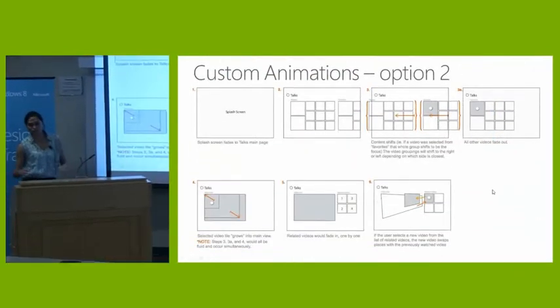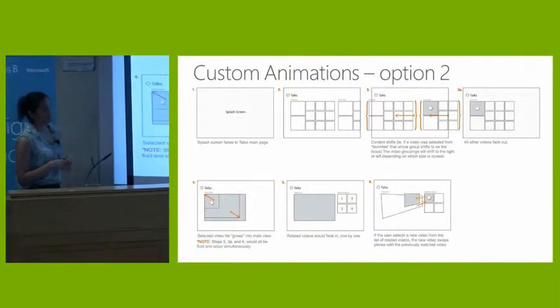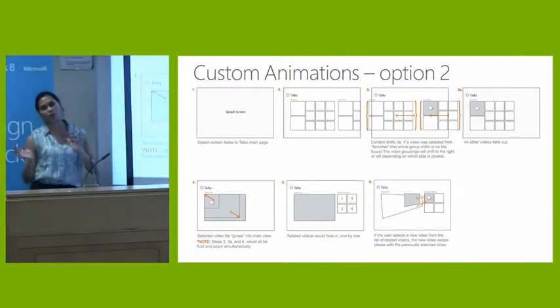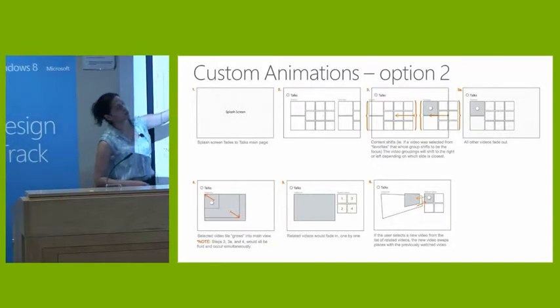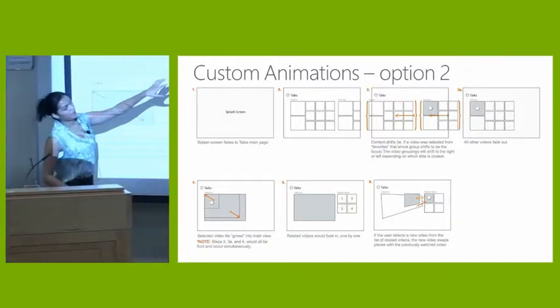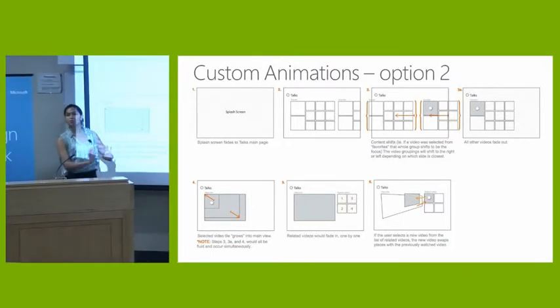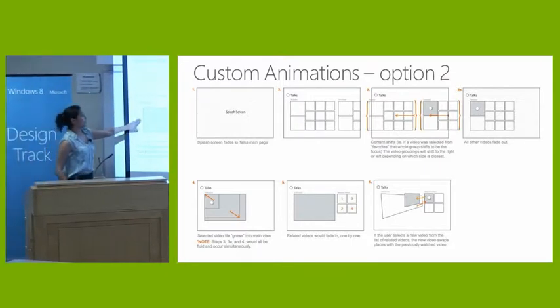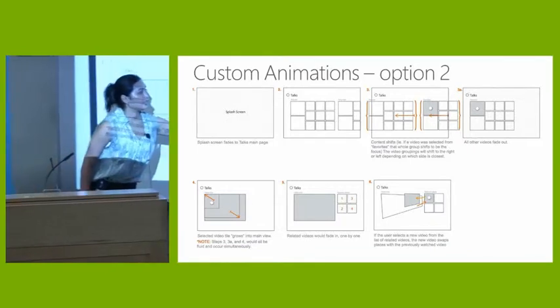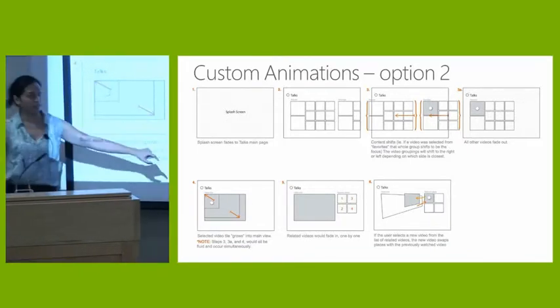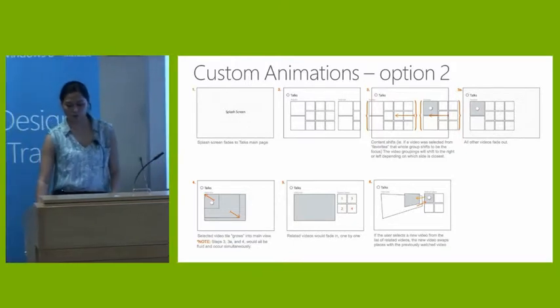The second custom animation option that she gave us was that, hey, why don't we actually move the whole grid over? And you'll get this jerk feel of the whole hub moving over. So splash screen, same hub, and you notice there with the brackets and arrows, she's explaining that this moves off the screen to center on the one that you tapped on. And then after it's in place, it starts to increase its size. And then again, the related videos pop in, and the same previous solution for how the related video would come into focus if that's what you tap next.